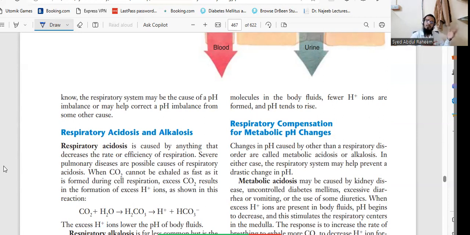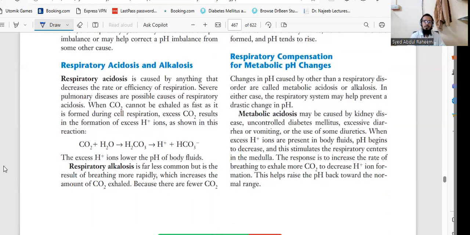To maintain pH level, we need all these systems and mechanisms. We have two mechanisms: the respiratory mechanism and the urinary system mechanism. And the third is the buffer system. In that, sodium bicarbonate, a weak acid, and phosphate, a weak base, will help us, along with the protein buffer system. So all this will help us to maintain pH level. I think this is enough for us to understand.